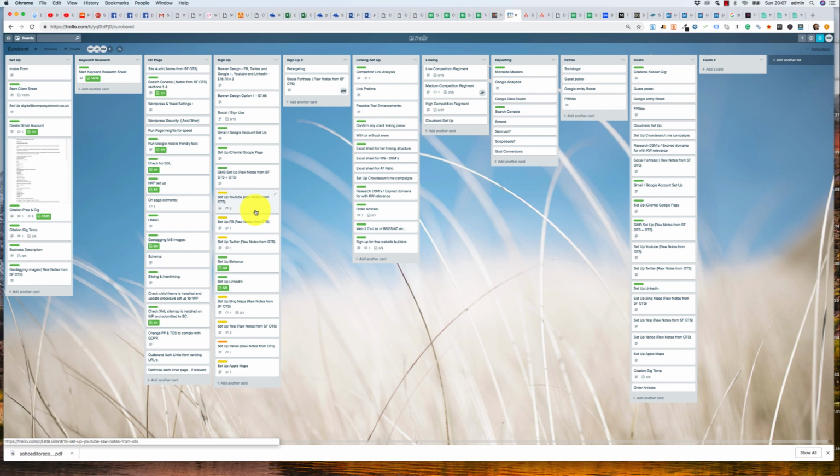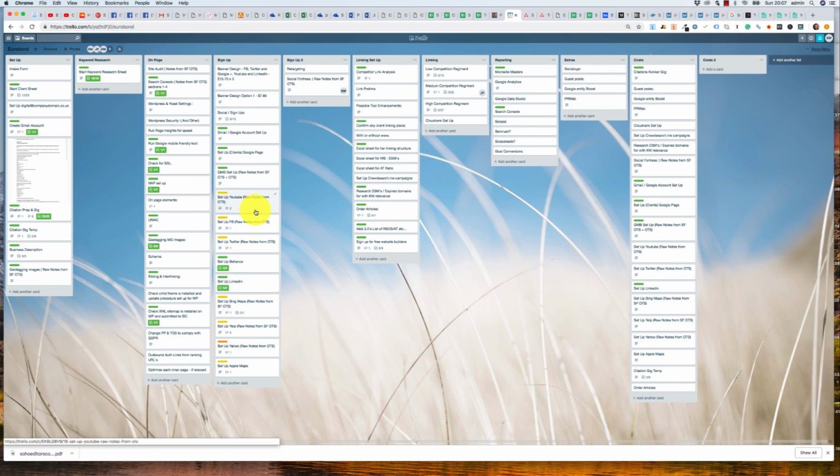It has to be somewhat adapted as we go through because we react to results as we get them, and then we go from there. So this is just to give you an idea. This is a project board. Now, out of that project board, there will then be a lot of things that will be produced. So I'll give you an example of some of the properties that we set up.